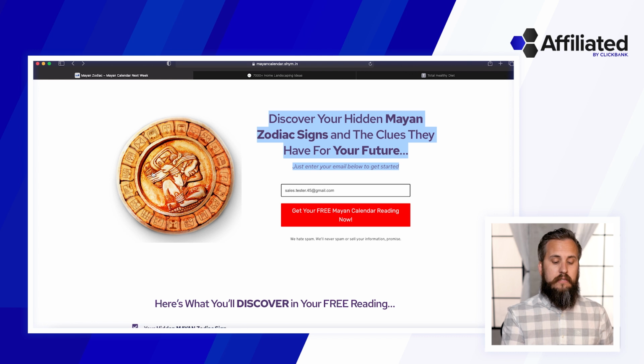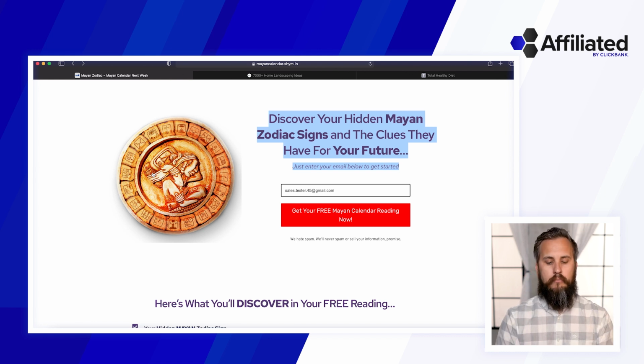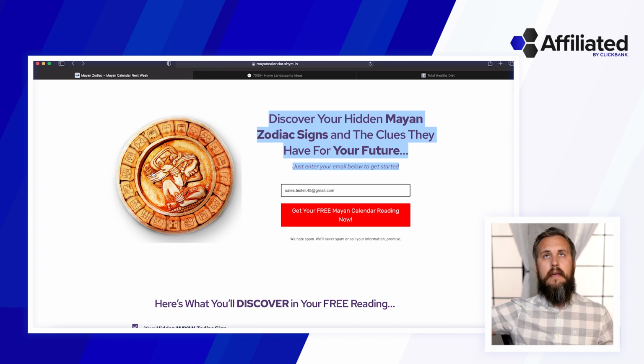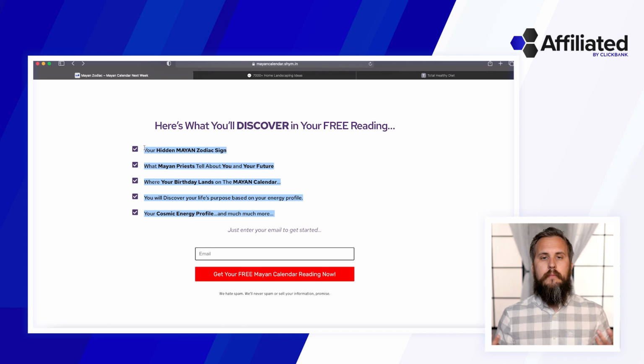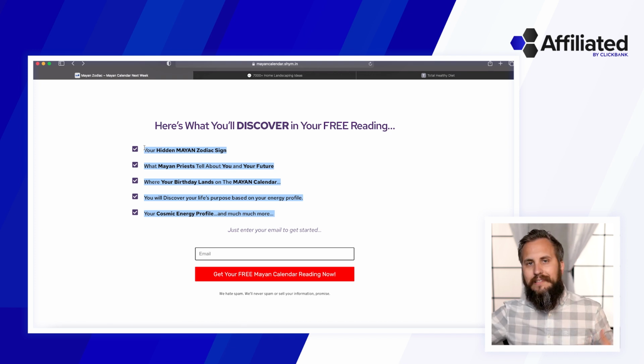Now you could even turn this, instead of something where you're just trying to sell people into a page, make it more of a story and a bridge. I would actually tell you to change this and say, again, the Mayan calendar, the mysteries of the Mayan calendar unlocked, allowing you to create and forge the future you've always wanted. And then afterwards, in the reading, instead of going, here's what you'll discover in your reading, and focus on just a bunch of features we don't necessarily care about, spend some time talking about the mysteries of the Mayan culture. People are aware that there's a lot of stuff tied to Mayan stuff.